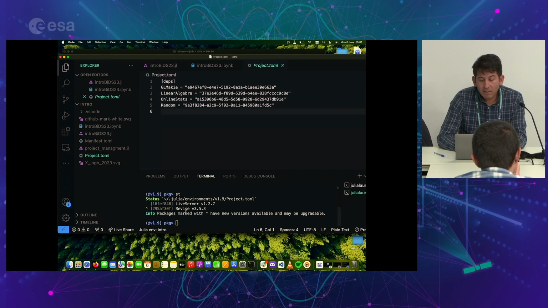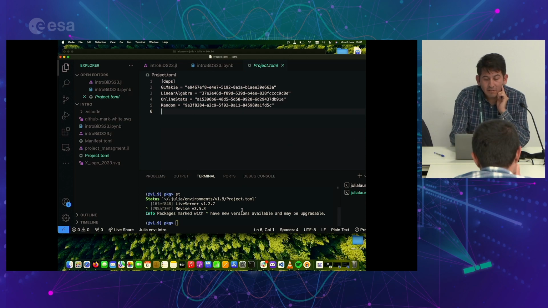And these packages are for development. So when I develop packages, I want this Revise, the thing that Felix was mentioning. If I do some changes, I don't want to close my windows and restart the environment again and again. So it does it for me. So that's why I have Revise in my general environment. Other than that, I don't recommend adding packages there, just in your environments.